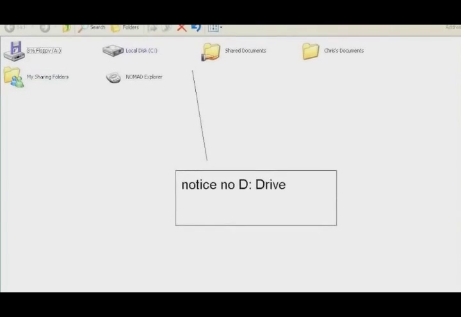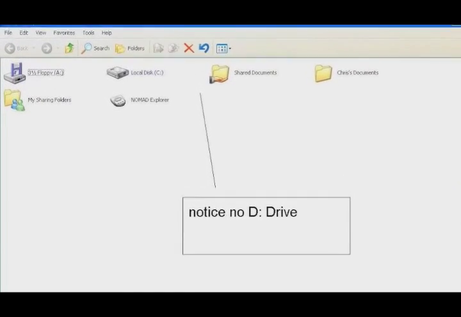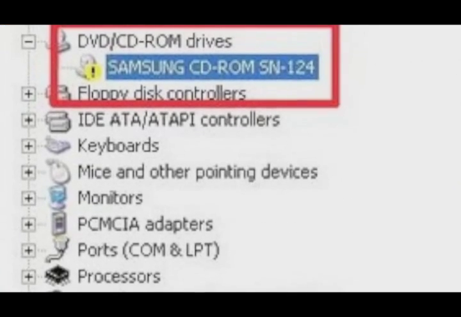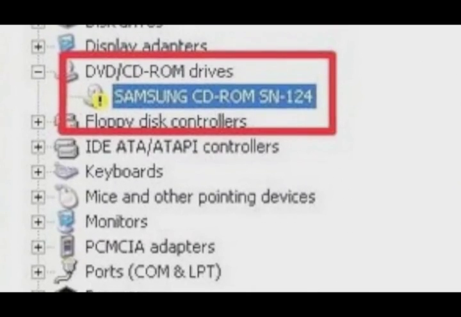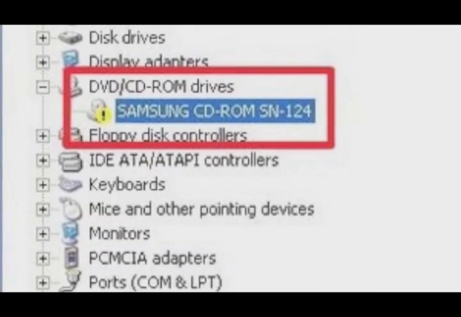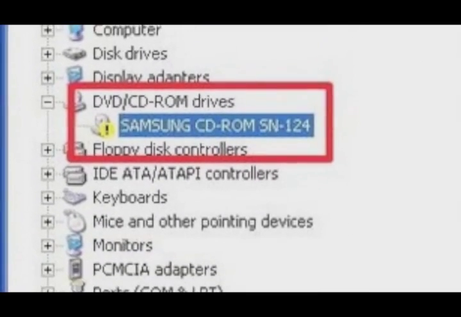This is either in the BIOS or in a device manager, or it might show up as an error in a device manager. I'm sure you've seen those yellow question mark and yellow exclamation marks in the device manager for certain devices that are malfunctioning. You could check for that as well on a CD or DVD drive.